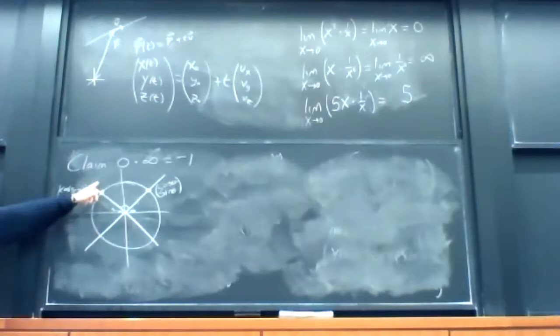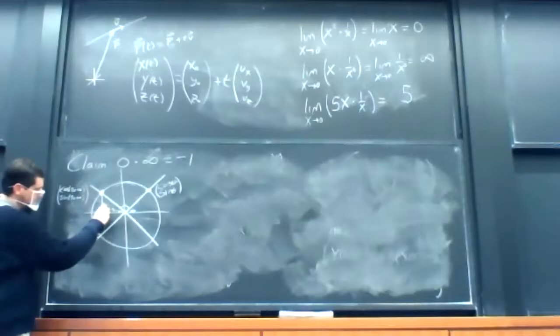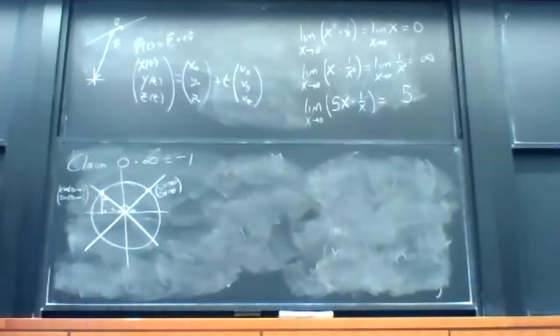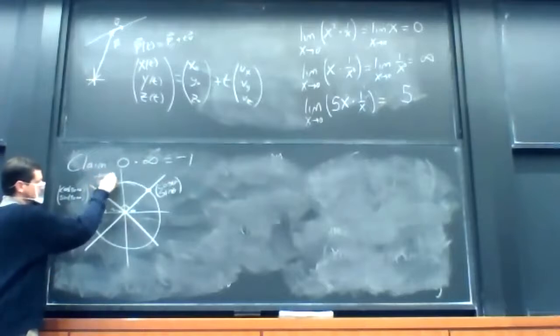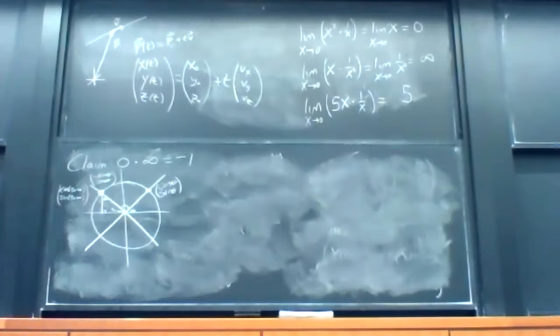Or we could try to do things in terms of the triangle here. So if this is 90 minus theta, then that has to be theta over here. So what does this height have to be? Cosine theta. And what does the width have to be? Almost like minus sine theta. So this point is minus sine theta, cosine theta.